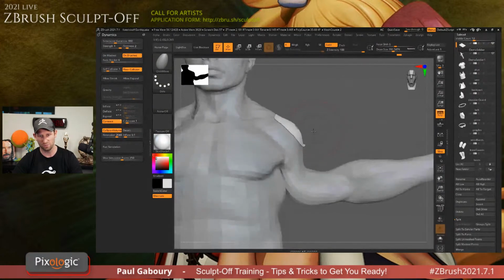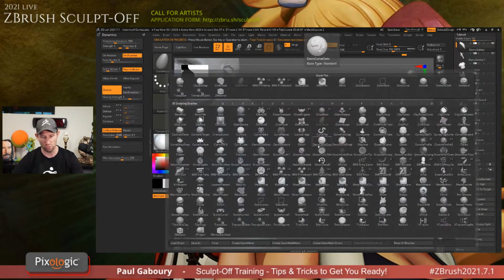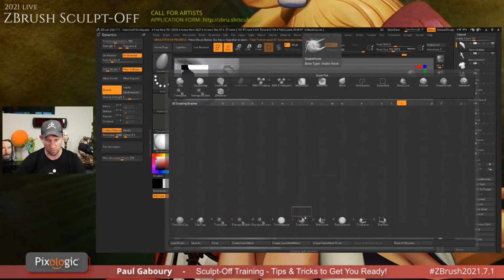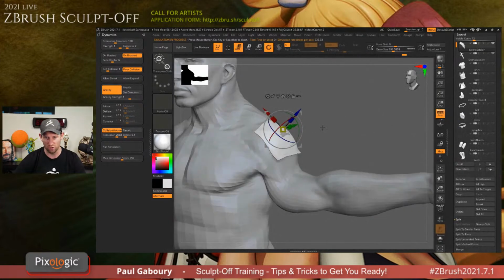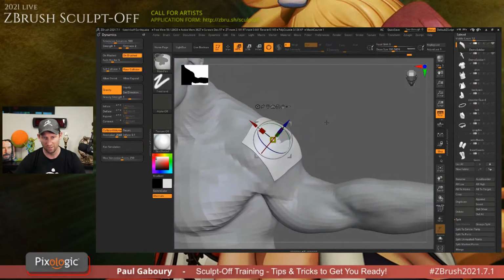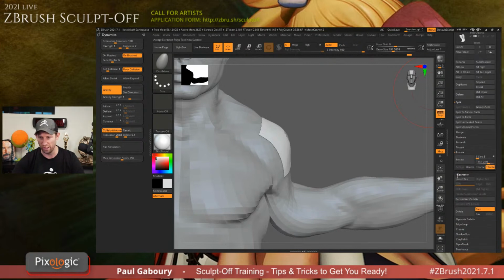Now maybe I'd throw some gravity on this and run the simulation, whee. This is where I'd probably drop my gravity way down. Or let's not forget, this is also where you can switch to your gizmo. Transpose, that's the cloth, and then you can just click the arrow and boom, it's conformed. Now that's going to be some kind of shoulder plate.